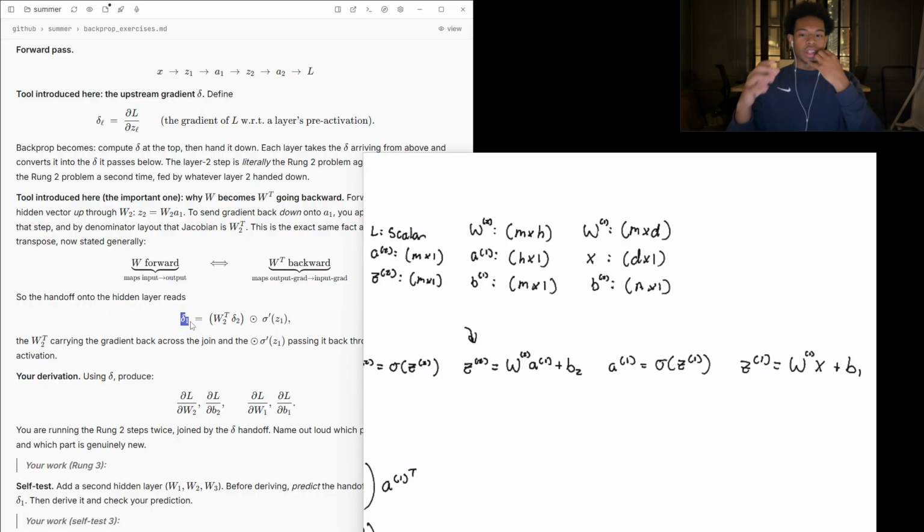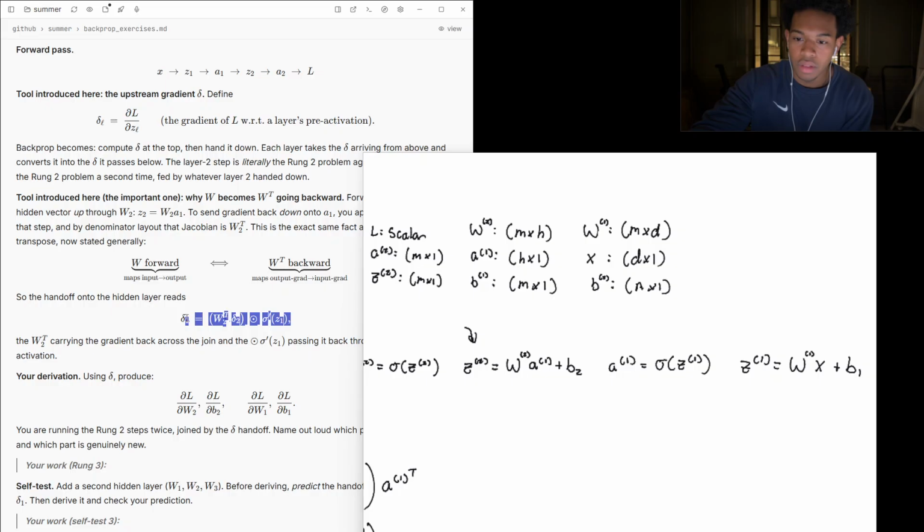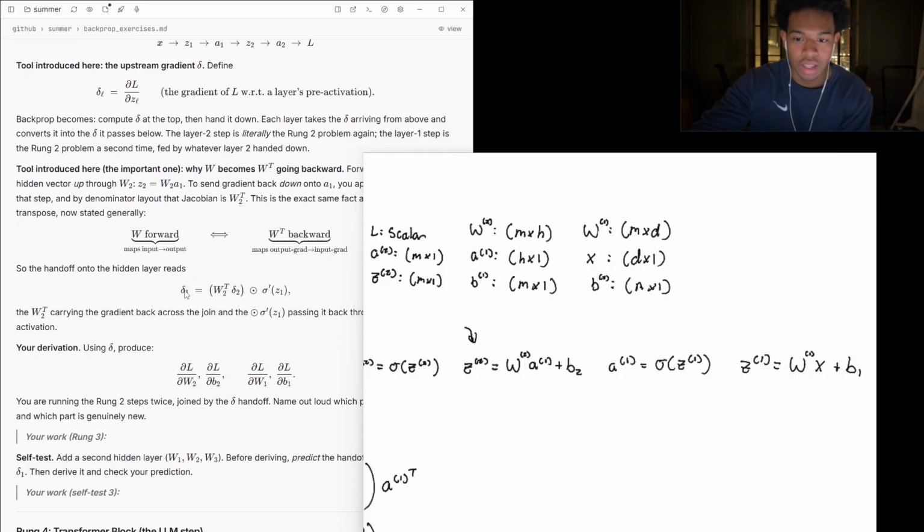Something's going on there. That is good though. You know what I mean? Not long ago in the video I was saying, oh, I don't know what this is saying. I should be able to see what this is saying. I'm starting to see what this is saying, and not in the way that I was expecting it to.